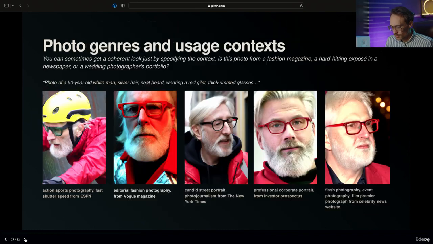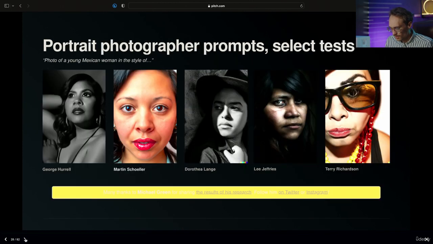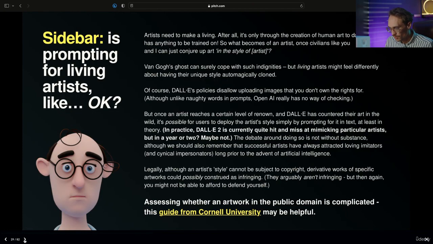That works great. So here we have photo genres and usage context, and here we have portrait photography, and here we have some famous portrait photographers. If you like any of their styles, I suggest Googling their work to see if you like how they look.